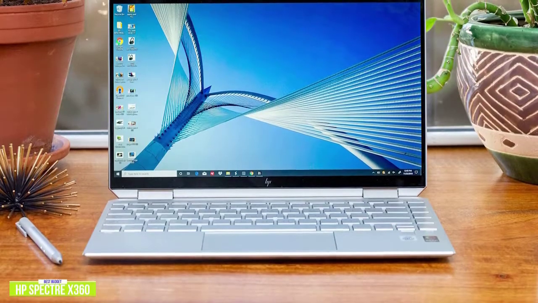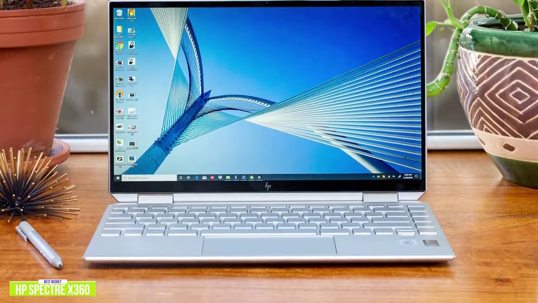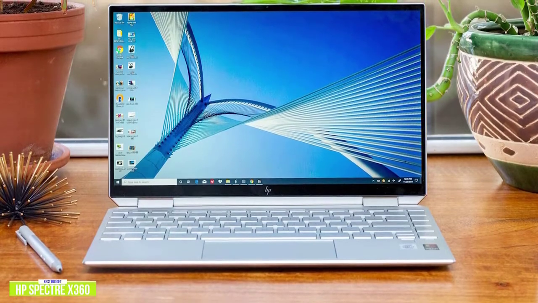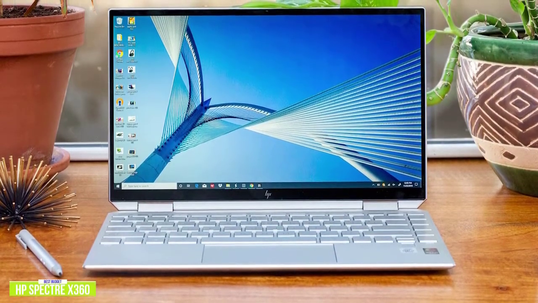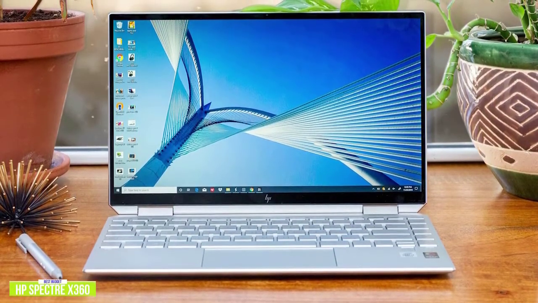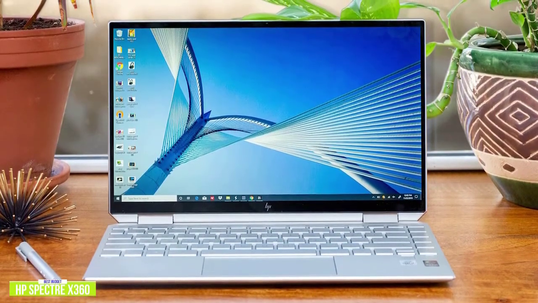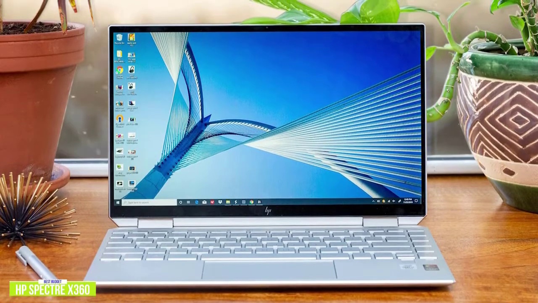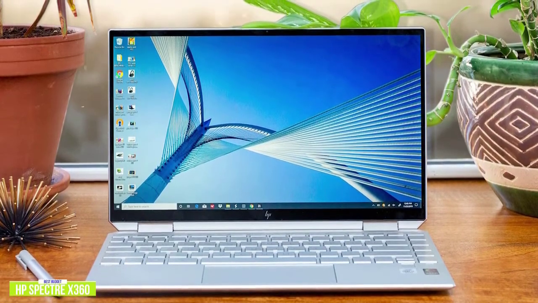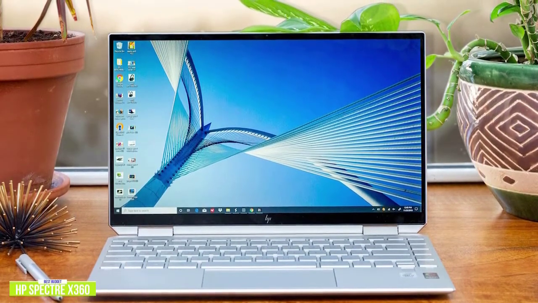Currently priced at around $850, the Spectre X360 is quite capable despite the lower price point. The display is framed with HP's micro-edge bezels that give you more screen real estate by reducing the width of the screen's bezels by 75%, so you'll see more of the 13.3-inch 1920x1080 IPS touchscreen. And for great color and a reduction in glare, the display uses HP's BrightView technology.